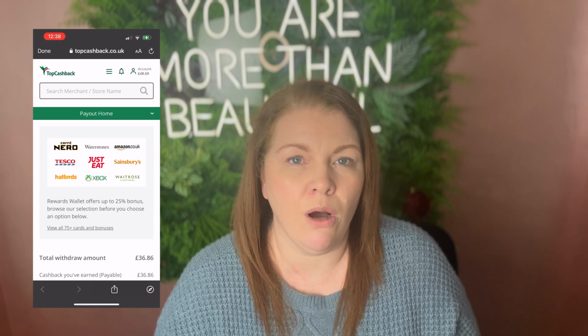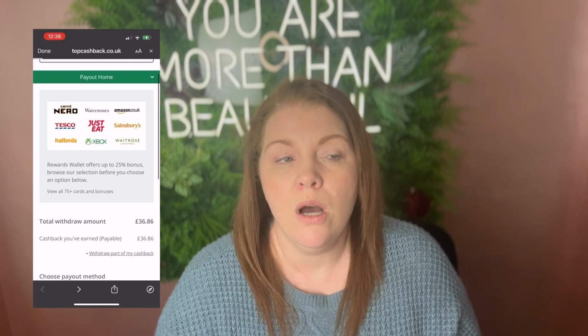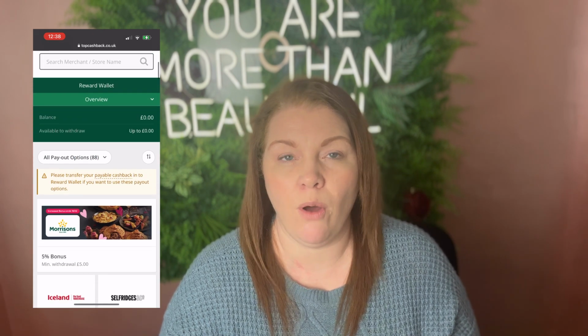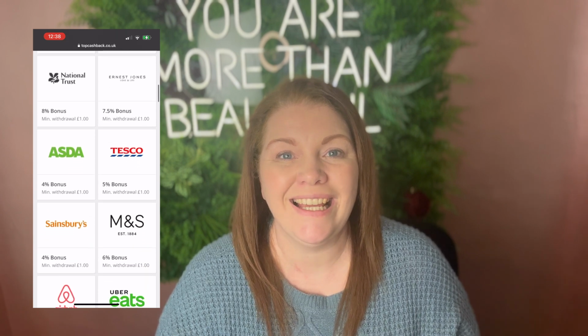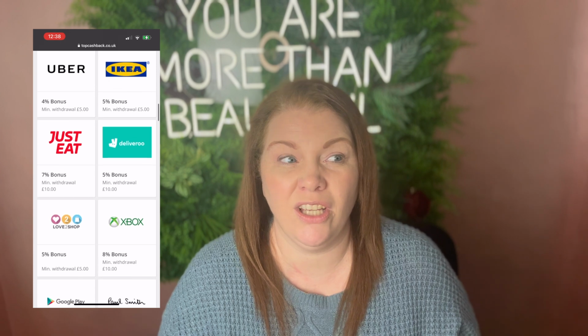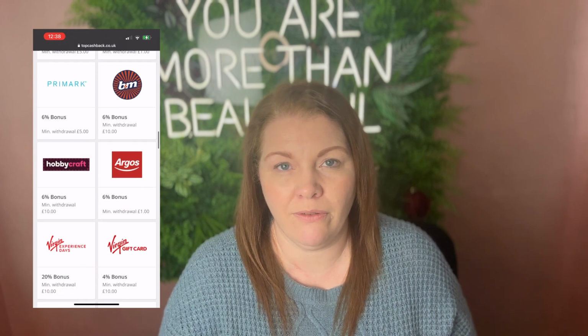Now, if you're using something like Top Cashback, you've got the option of taking it out in vouchers and you can get a little higher percentage more. But for me, I take out the cash. So you don't get that 2.5 or 3% increase in vouchers that you might have got. But if I take the cash out and put it into a 5% cash interest account, I'm actually getting a better deal than if I got those increased percentage cashback in vouchers. So have a look at what you can do and what you can get from there.